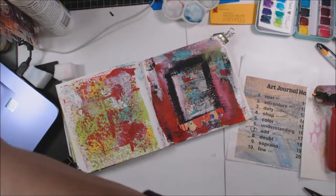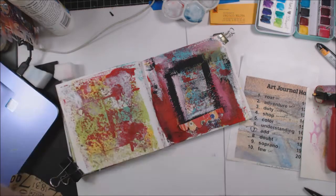So I'm going to glue that down. I'm going to grab another piece of paper that has some gel printing on it, and I'm going to cut out a few shapes from that. This is not real exciting, but you can see what the real process is.